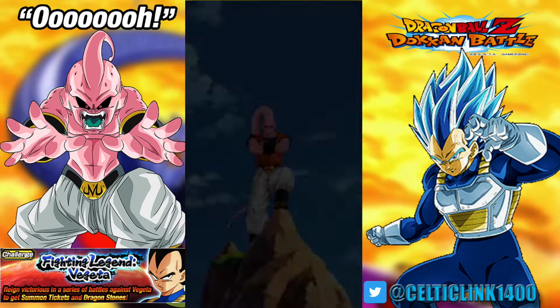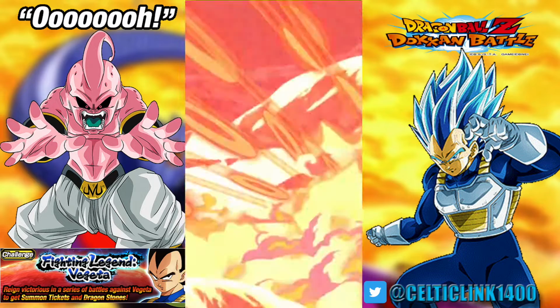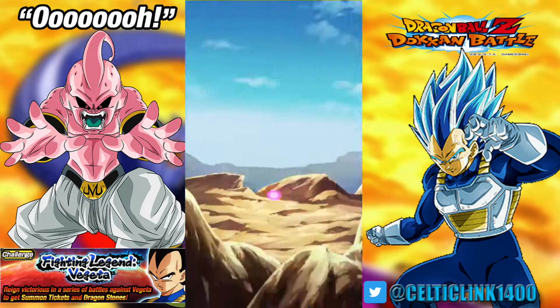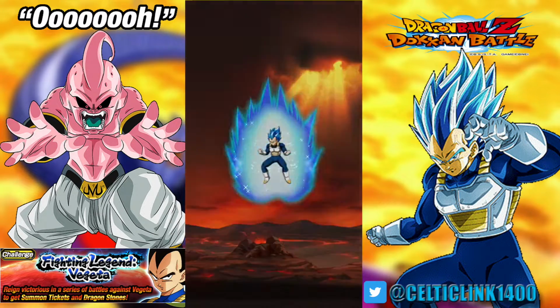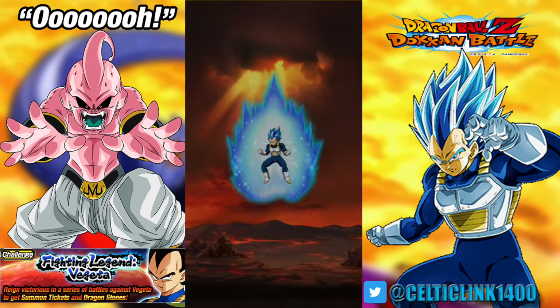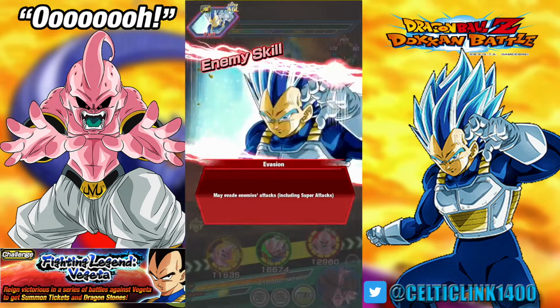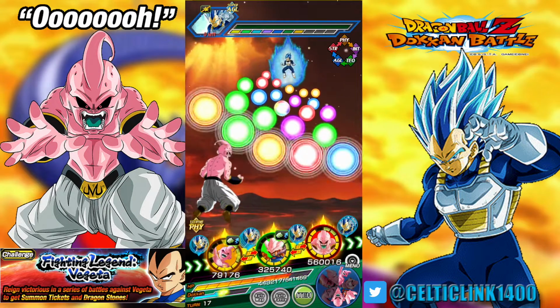Yeah, good choice. 97k, that's nothing in the final phase. Yeah, so now he's only raising for 1 turn now that he's transformed, so we do have to be careful. He's not going to be stacking anymore. Oop. Freaking Ultra Instinct Vegeta here. Alright, so I think we'll be good to transform the Buu when he comes back now.